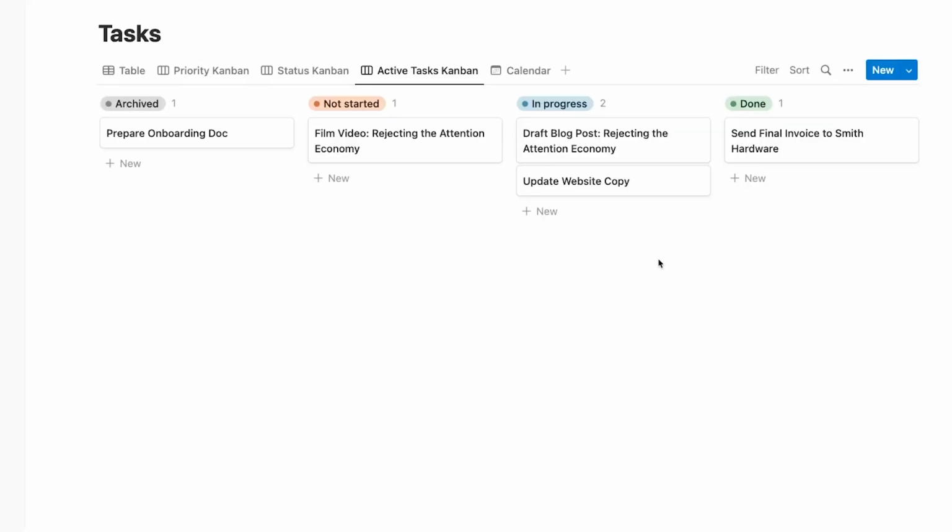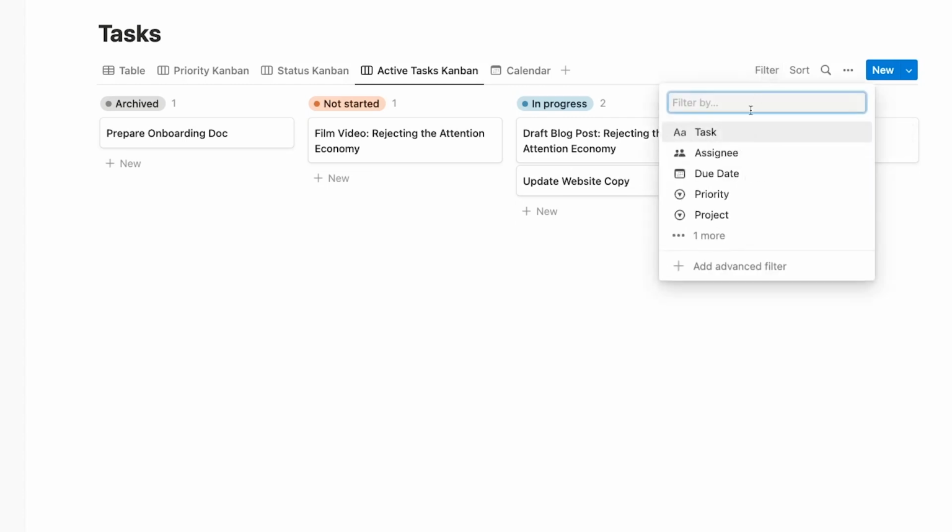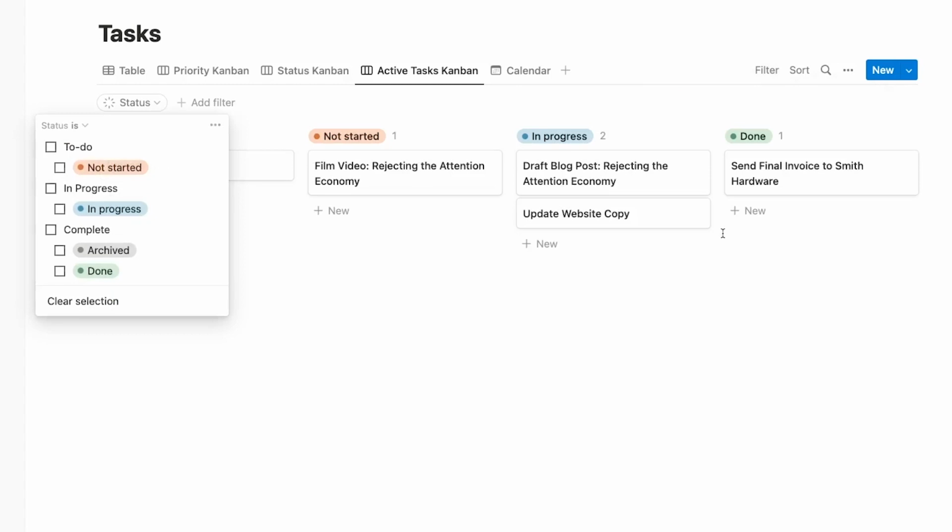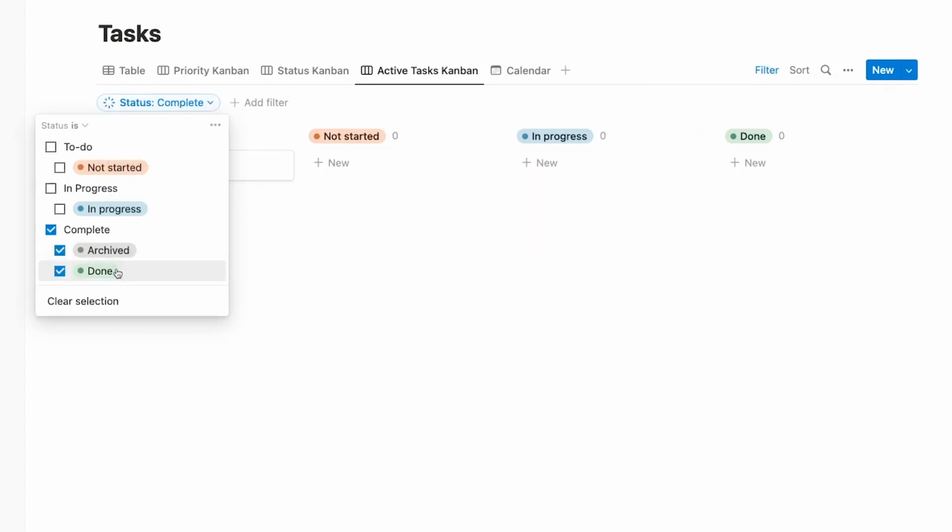With filters, you can also display and hide data based on customized conditions. Then you can save that filter to a unique view, so you and your team can quickly access the same view, filters, and sorts. For instance, we'll add a filter to this database of tasks so that we only see tasks that aren't marked as complete or archived. This is key for making sure that everyone is looking at the right information.